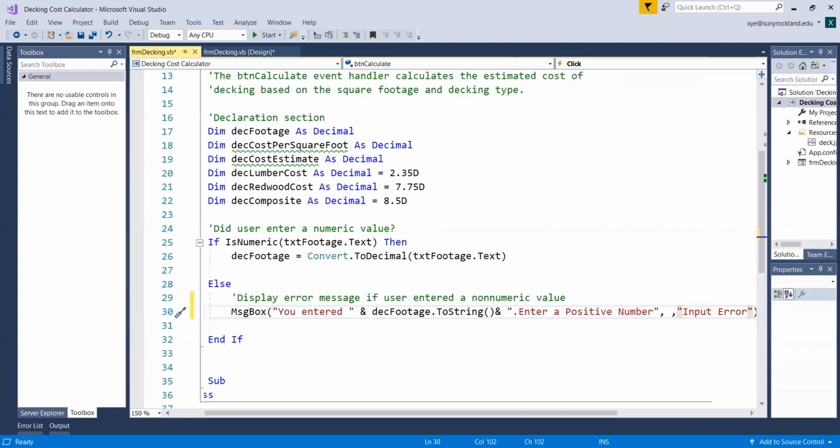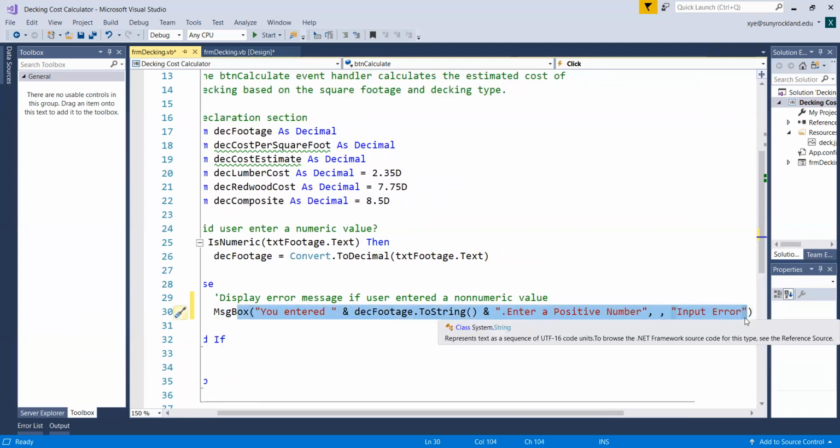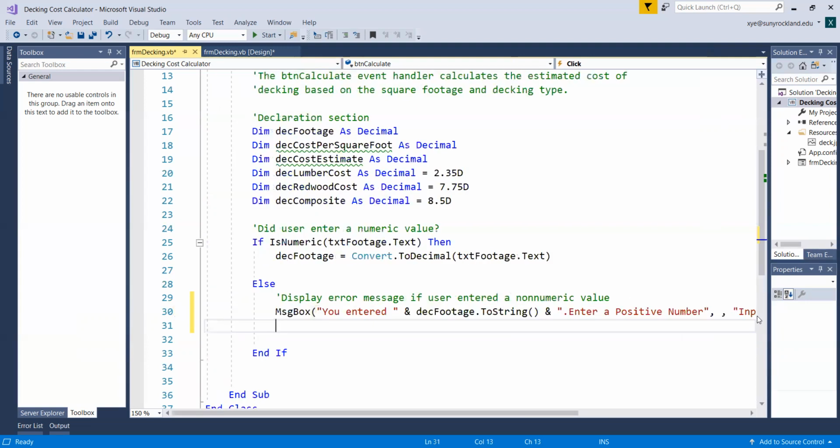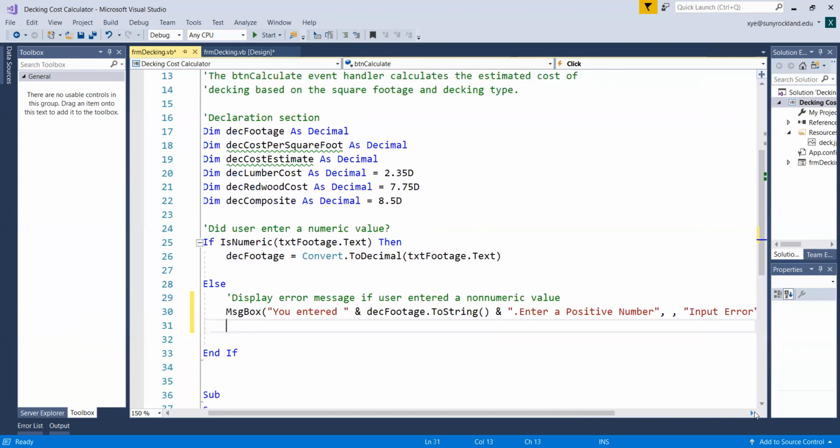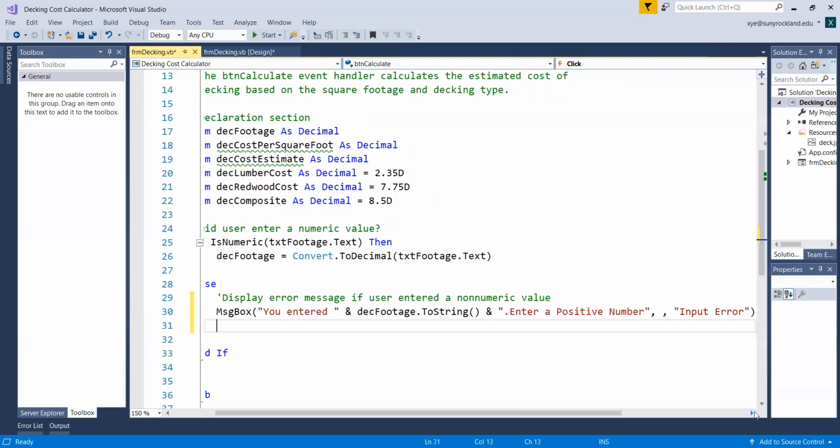So which means now if the text footage dot text is not numeric, then we will do this part. We display this error message. And then the next part. So you can see the message box. We often use 3 parameters inside.